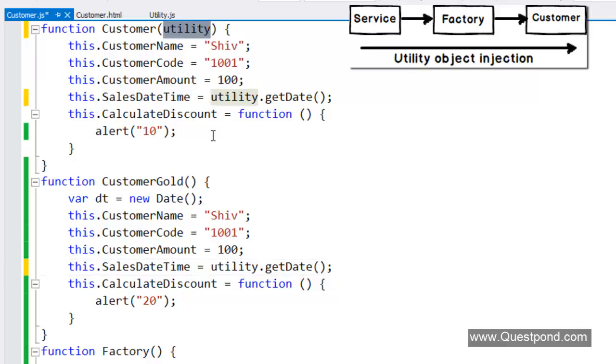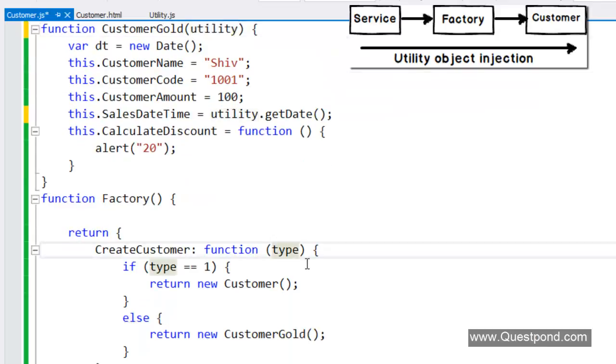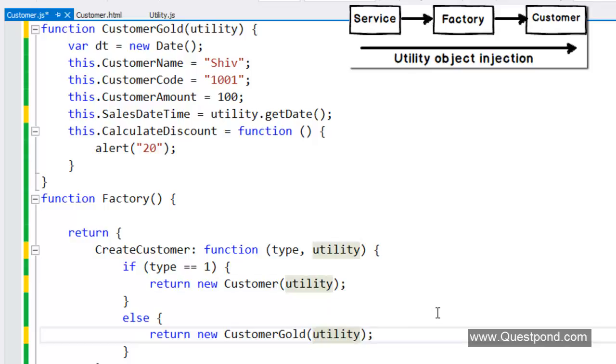But now the factory also needs this utility, isn't it? So we have to inject it from Angular to the factory, and the factory injects it to the model. Look at the cascading thing, how I'm doing.